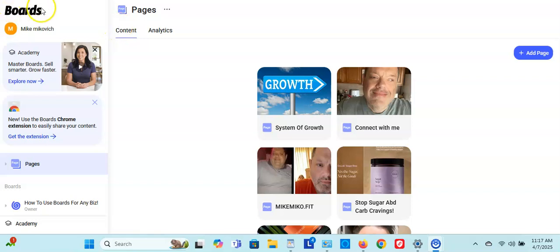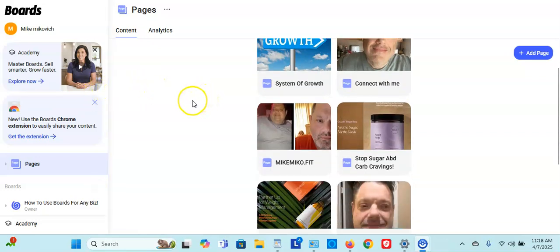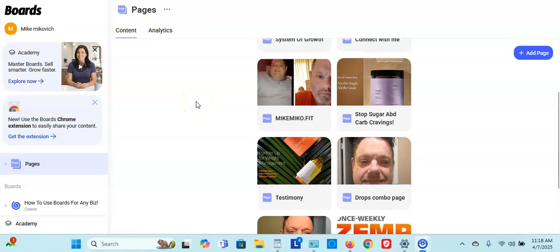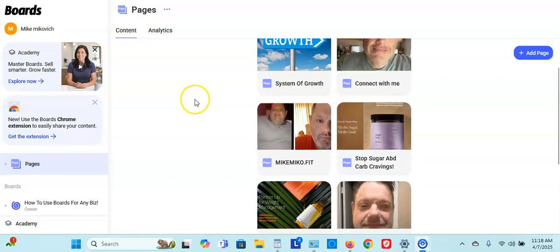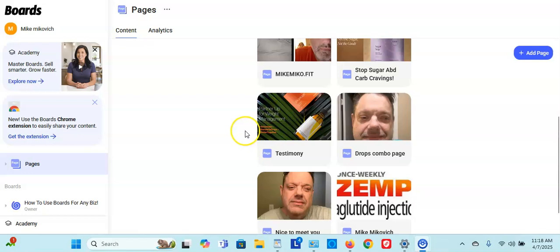I'm going to show you how simple and easy it is to use boards and to create pages. And I do create pages because you don't want to just show your company product line or marketing system, because everybody will see it and you want to provide branding. So I'm going to show you a couple of examples on how I use these to put information maybe on a social media site, or if people want information about a program.